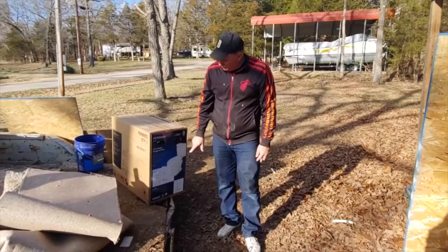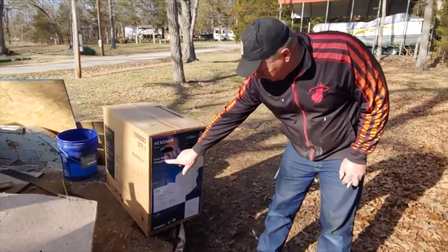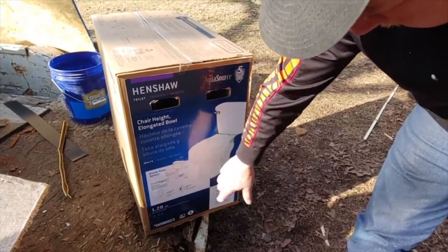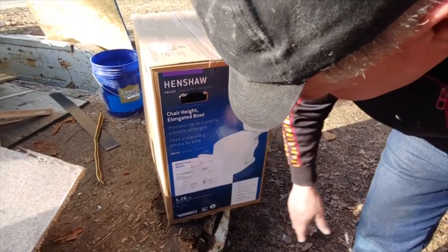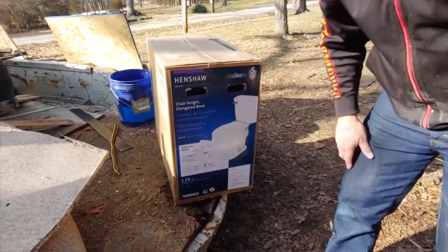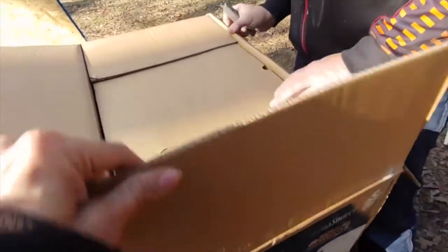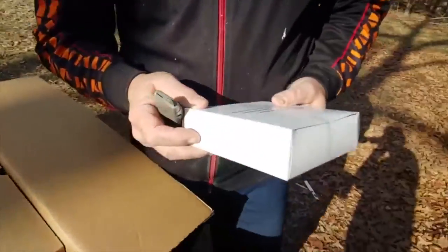I wanted you guys to see what it was to put in a Henshaw toilet. It's got an elongated bowl. It shows a 12 inch rough-in, which is kind of normal, 30 inches high, 16 and 3/4 high on the bowl itself, and 28 inches out. So let's see what it looks like. We'll put it together. I think I've done two or three of these before. There's the wax ring, which we will need.